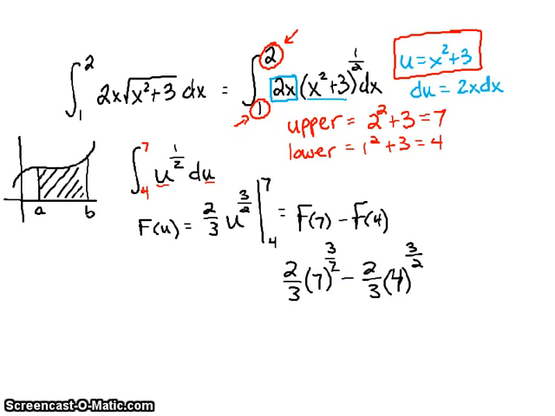I will leave that simplification up to you. But the trick is, on our definite integration, we need to change our x limits into u limits. The other thing I want to point out is that since we turned these into u values, when we took our antiderivative, we did not go back to x like we did with the antiderivative problems. If we're getting a numeric value for our answer, that's all we care about. We don't need to go back to x like we did on the other problems. Now we're starting with x and we want to end with a number, so we don't need to go back to x.